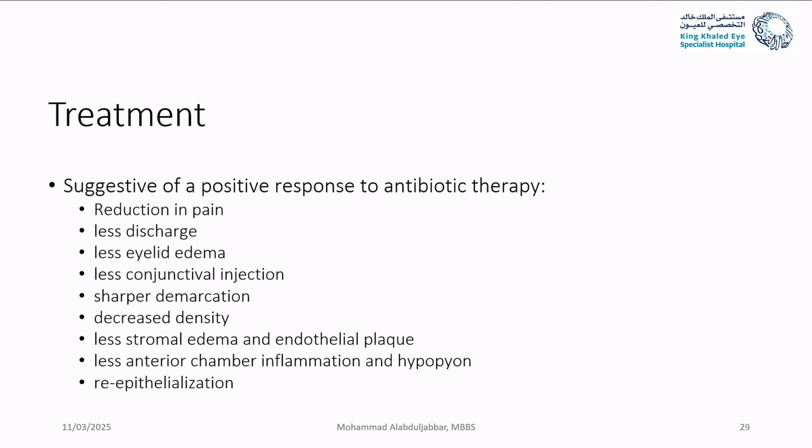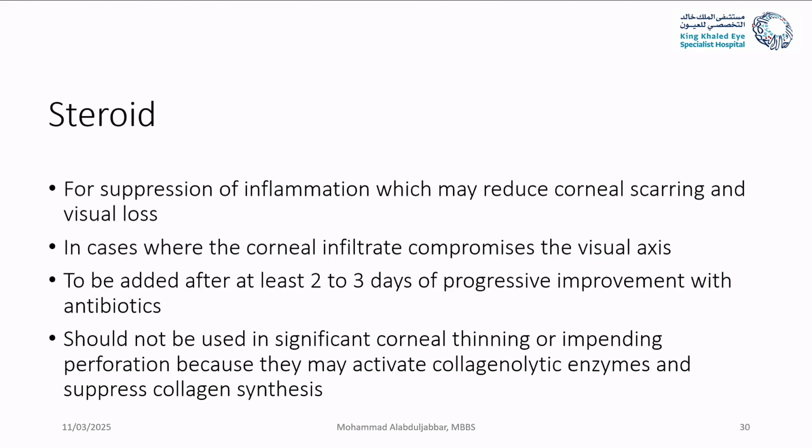So whether you will start a steroid or not is always a question and dilemma. Starting a steroid is sometimes crucial in the treatment of microbial keratitis, especially as you know that this is inflammation plus infection. It's not an infection alone. Treating infection alone sometimes will delay the resolution of inflammation, and inflammation will cause destruction. So using a steroid is indicated in some cases to suppress the inflammation and to reduce the scarring, and this also reduces the visual loss at the end.